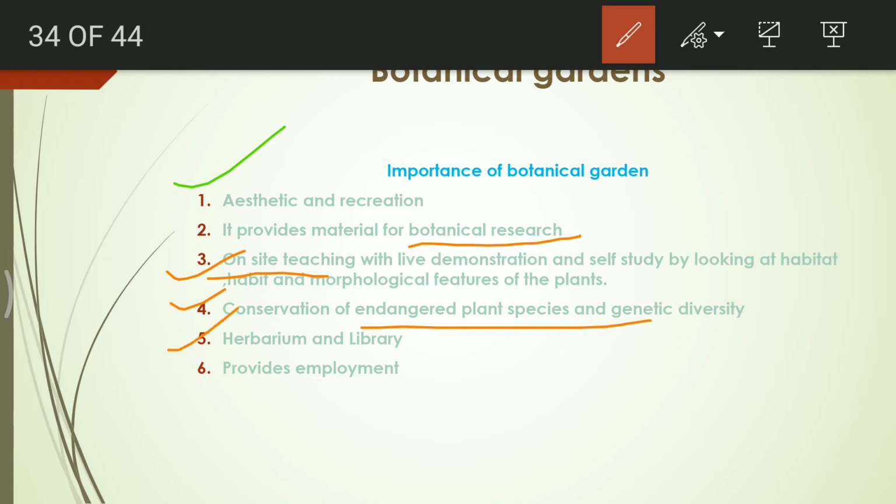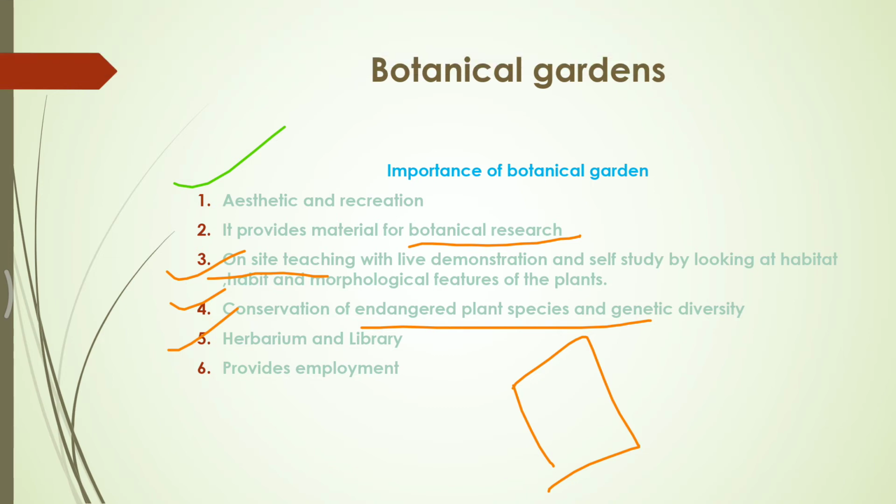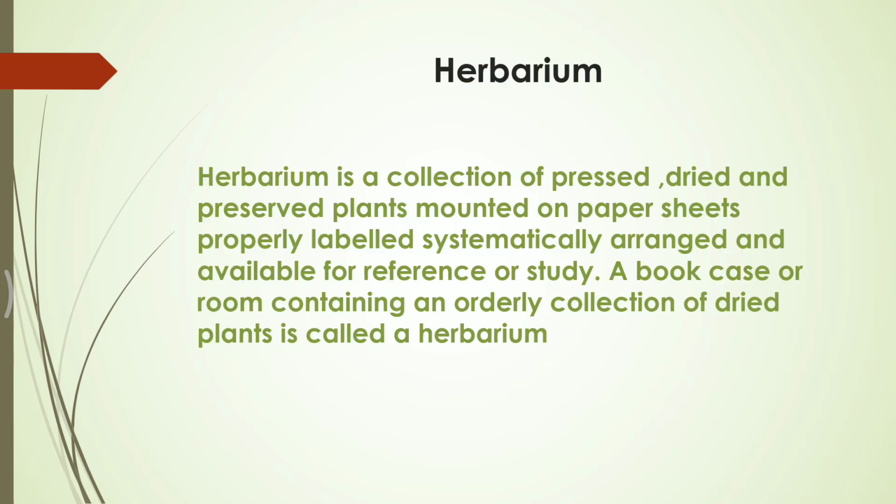Herbarium and library are present in there. Herbarium is a sheet which is made with the help of preserving the small plants or sometimes the leaves of the plants on a piece of paper, and then after the names are written, there is an entire format for it. I'll just give you the format. And because a botanical garden requires some manpower for the working, it also provides some employment to the individuals who are seeking jobs.